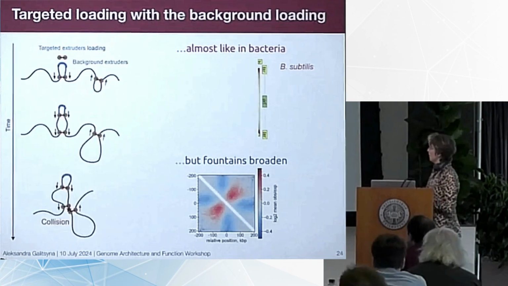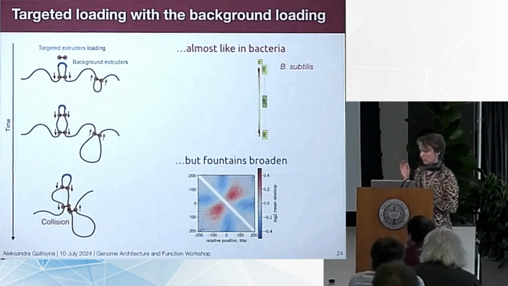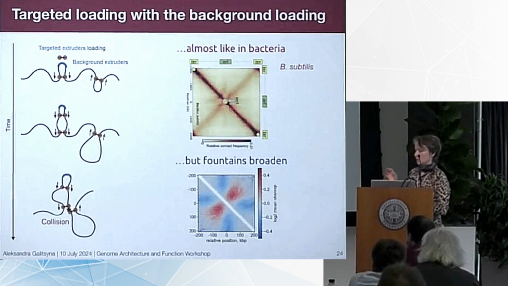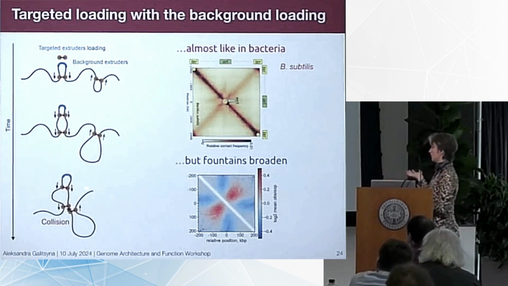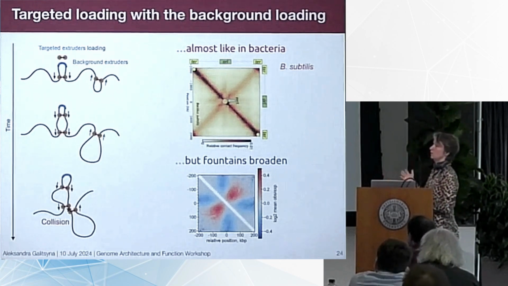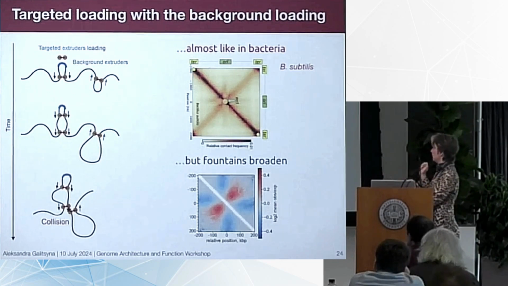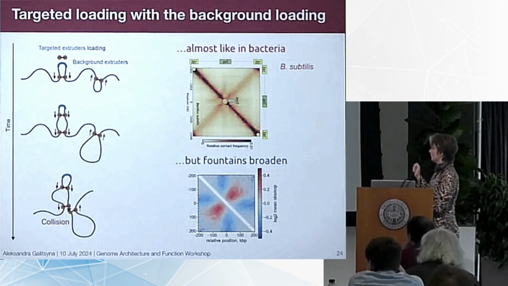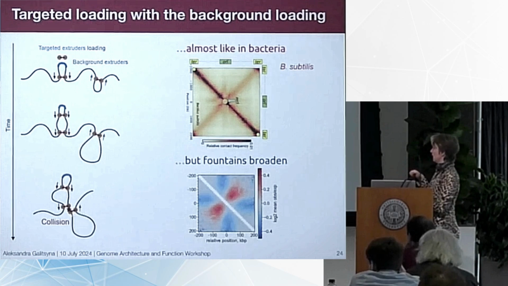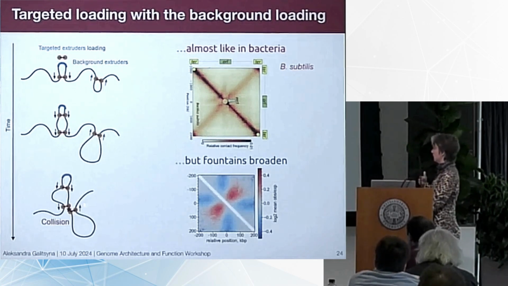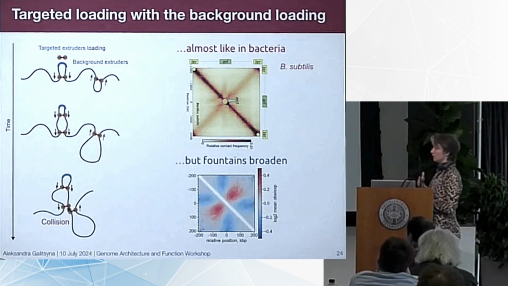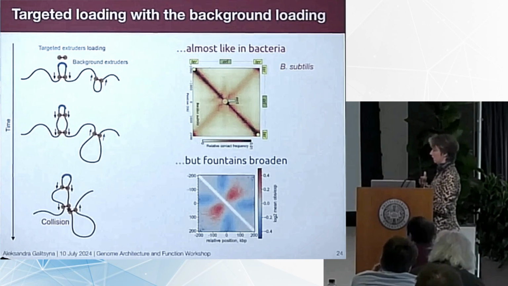And indeed, if we introduce just a simple modification of the basic loop extrusion, if we assume that there is a background of cohesins and the cohesins are non-bypassing, then we can pretty fast notice that cohesins loaded will get stuck in interactions with these background cohesins. It can happen randomly, because each leg will get stuck independently from each other, and this will create the broadening of the fountain.